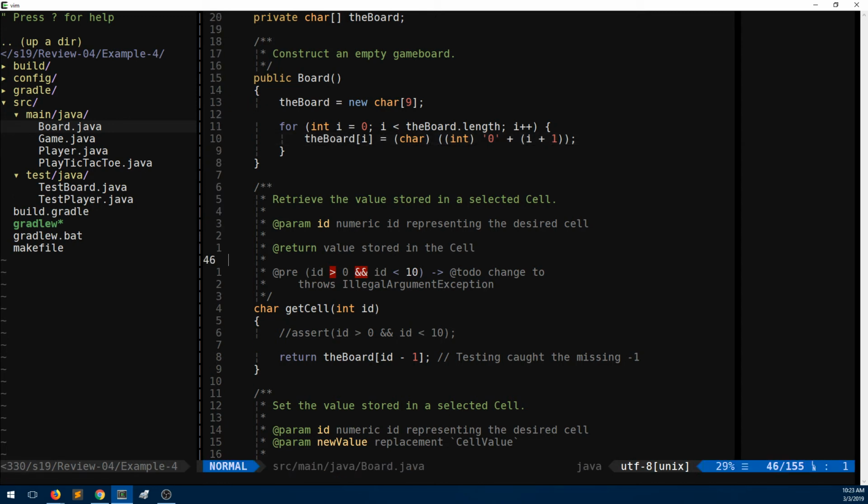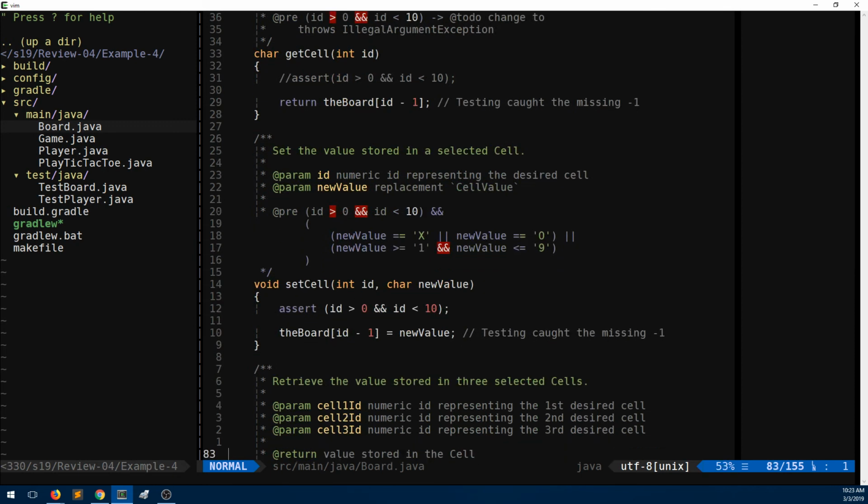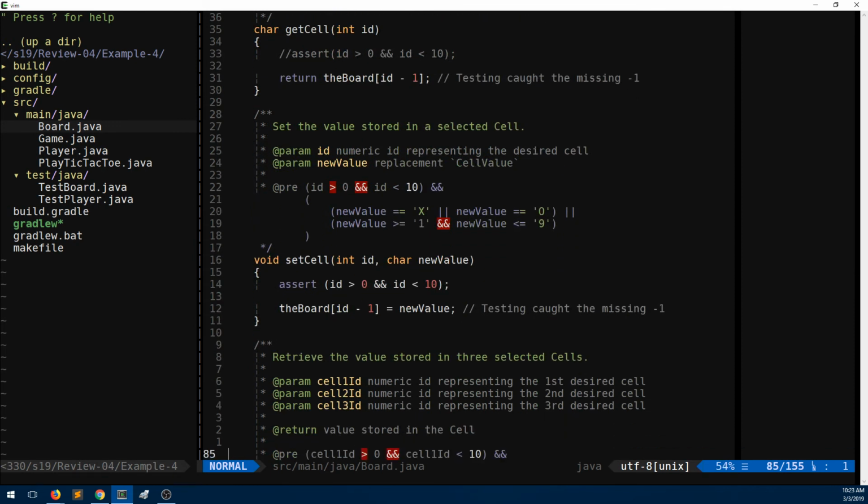Now, this isn't proper JavaDocs syntax because JavaDocs doesn't have a precondition, but I just copied and pasted my Doxygen documentation, so we'll forgive that for now. Get cell is the same as the C++ version. Set cell, same as the C++ version.